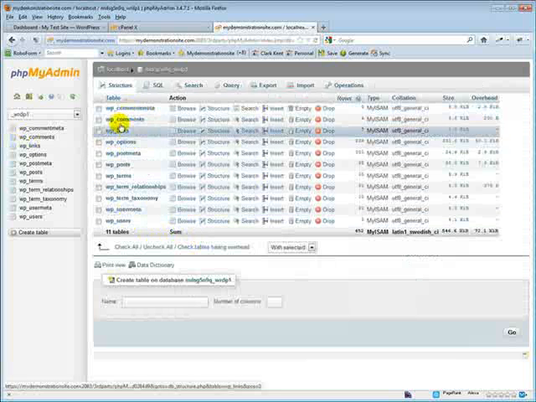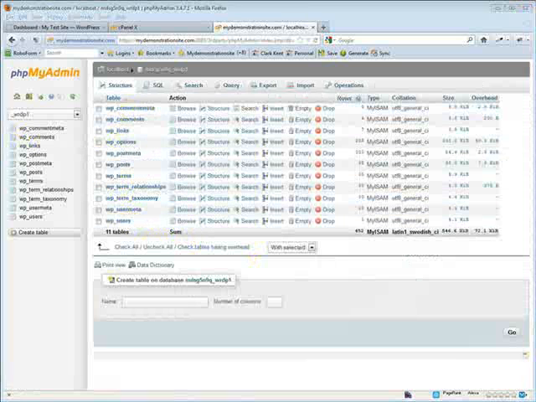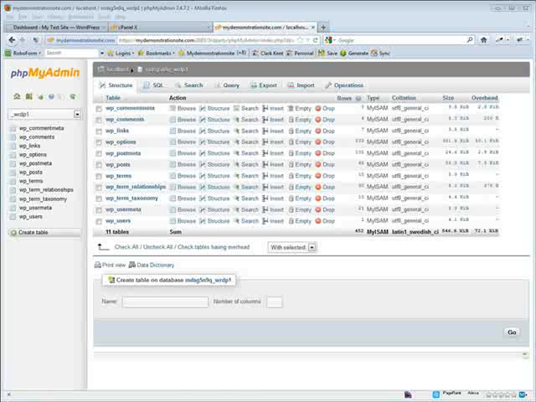You see we've got all these tables here. Now you can go in and edit each one of these tables individually, but that's a little too much work for my liking. We can go ahead and instead use what's called an SQL command. And to do that, we're going to go ahead and click on this guy right here.